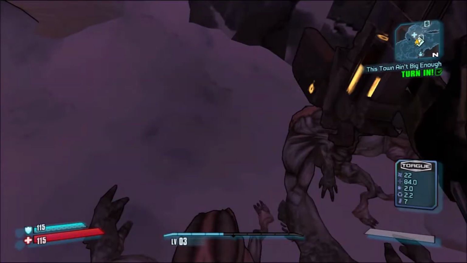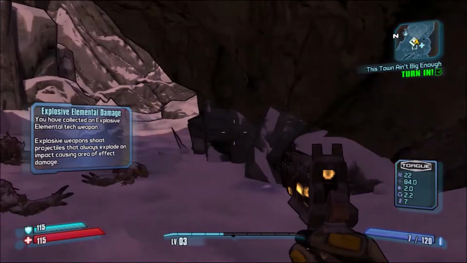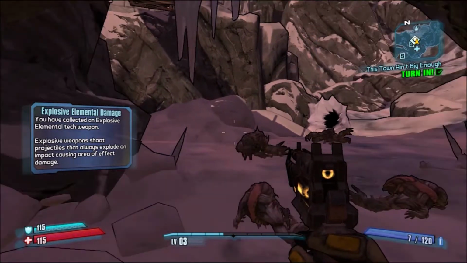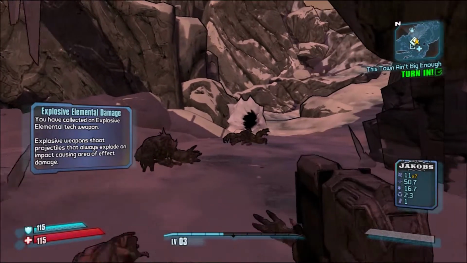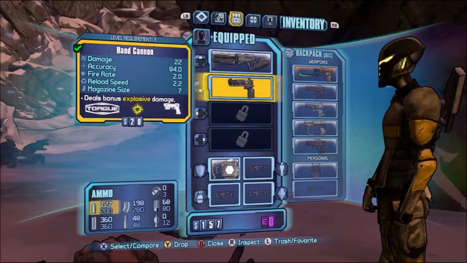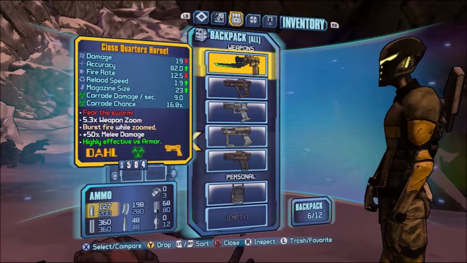A hand cannon? Oh, now this is my kind of weapon. Explosive elemental tech weapon? Shoot projectiles that always explode? That's what I'm talking about. Actually, let me equip my poison shot right now.